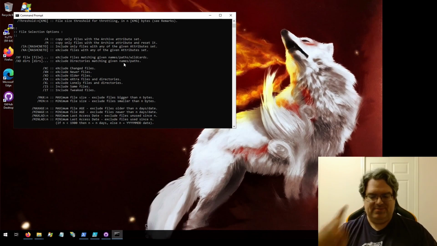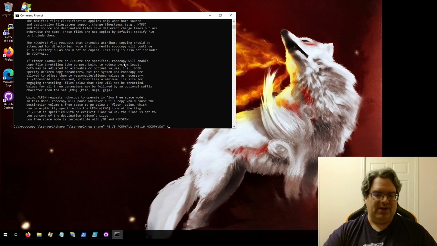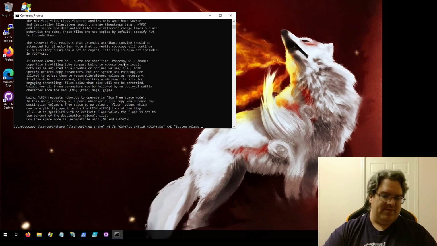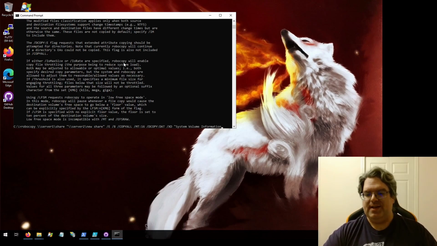I don't use this option terribly often, but something that can be useful if you're copying full drives is to exclude something like System Volume Information, so that you're not copying a bunch of system restore files from one server to another that aren't really going to be useful.